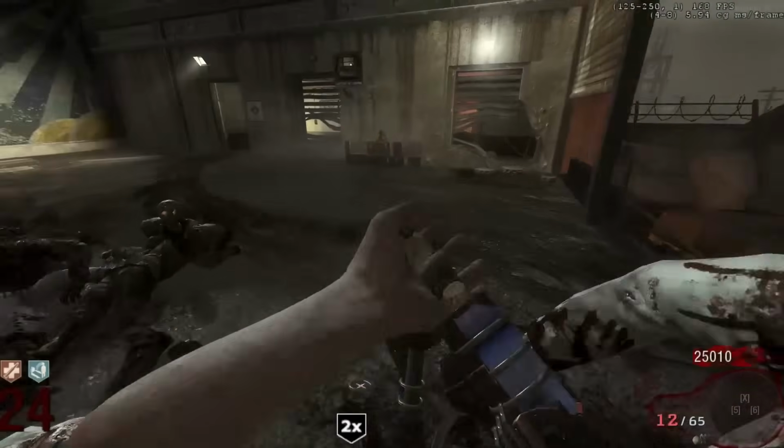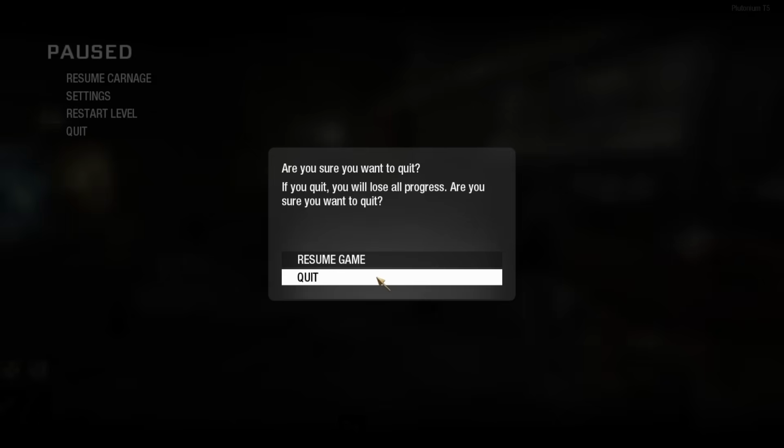All right, we have made it to 25k points. I'm about to die. I'm not going to stay here any longer. Round 24, pretty solid. Now we are going to go on to Call of the Dead, I think. That's the next map. Yeah.